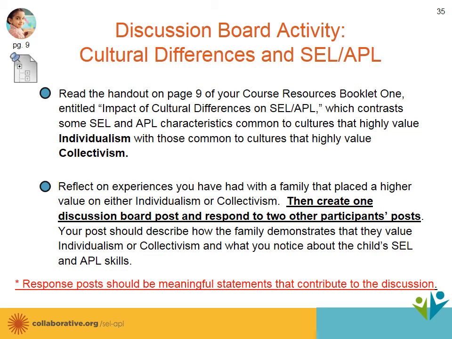Your post should describe how the family demonstrates that they value individualism or collectivism and what you notice about the child's SEL and APL skills. Please remember that this assignment is worth 3 points, 1 for your initial post and 1 for each of your 2 response posts. These posts should be meaningful statements that contribute to the discussion. Please also remember your netiquette.